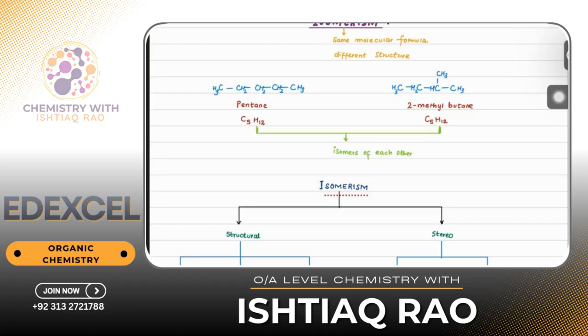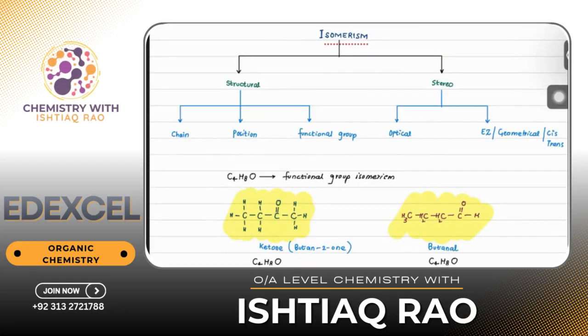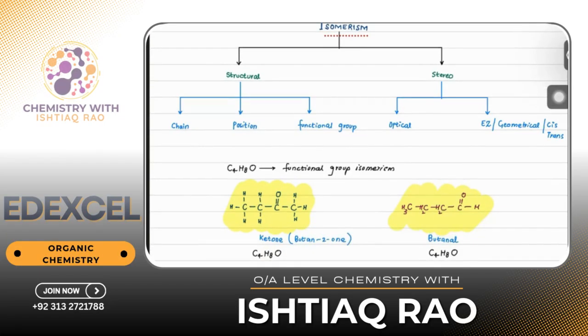So in this, we are going to discuss optical isomerism, and the necessary condition for an optical isomer is to have a chiral center. Hopefully you know this, isomers have two types, structural isomers and stereoisomers. This is the thing that we have discussed previously, and we are going to discuss optical isomerism. This one, and this one, and this one we already know.